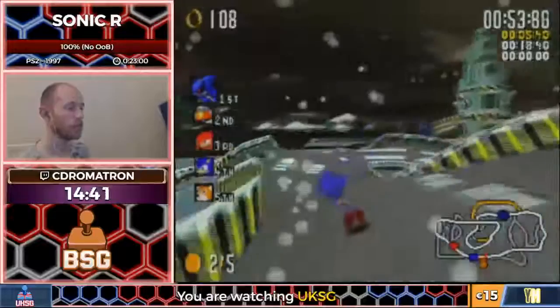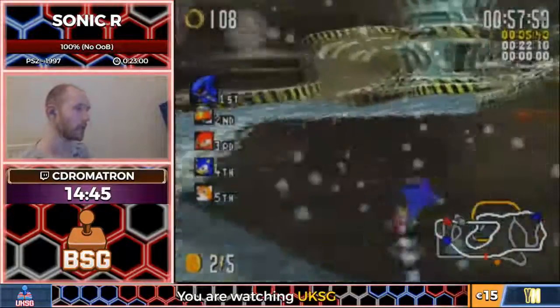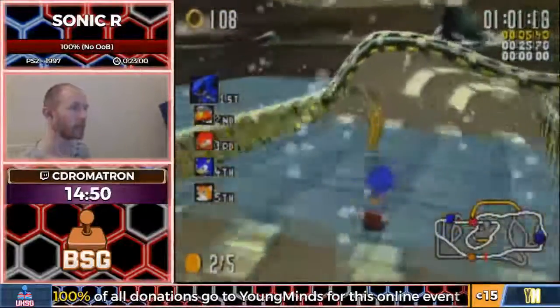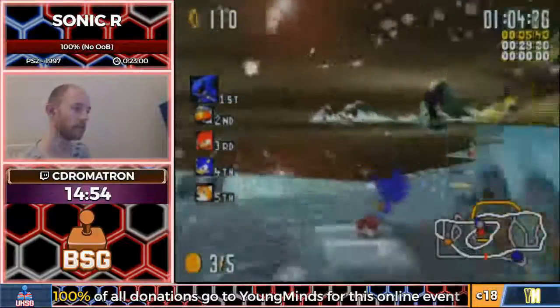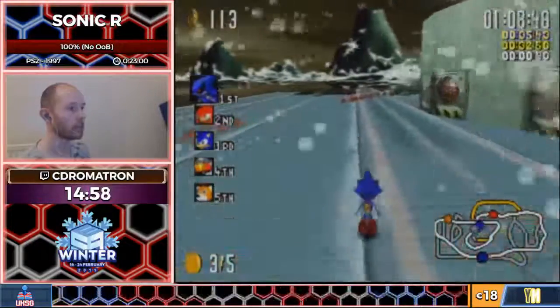In this lap, we're going to be taking the outside route, going along through this pathway, and there is another Sonic token. Slowing down just to make sure we don't run past it. And we can just hop over this barrier. So final lap, we still have 2 tokens and both the emeralds to get.